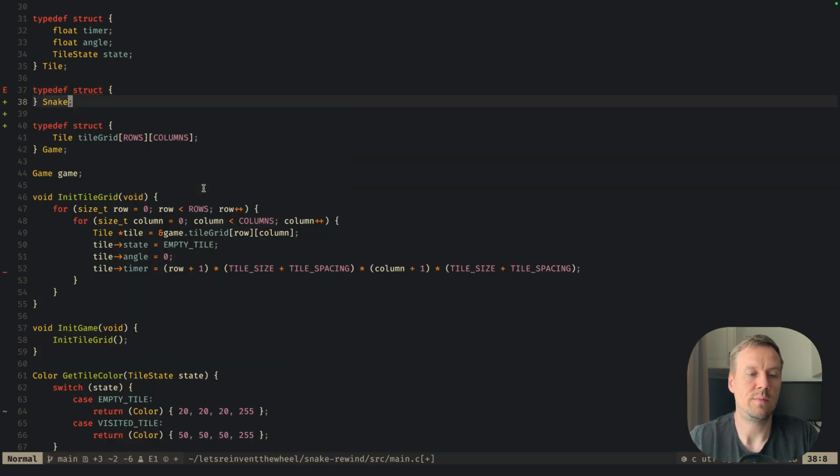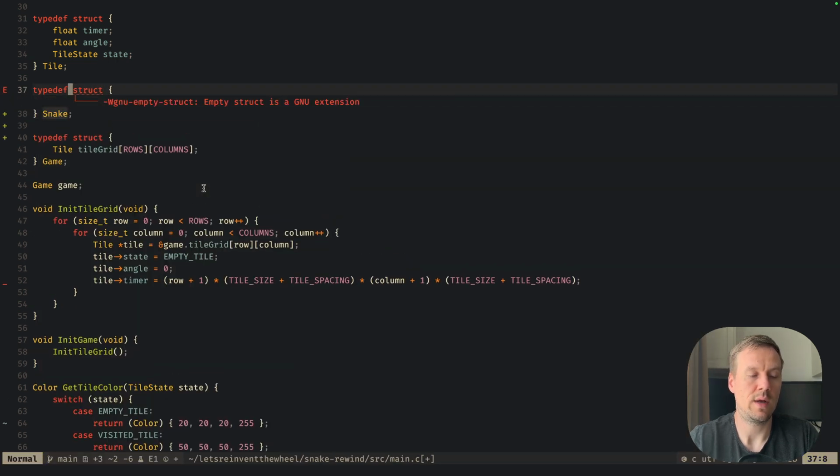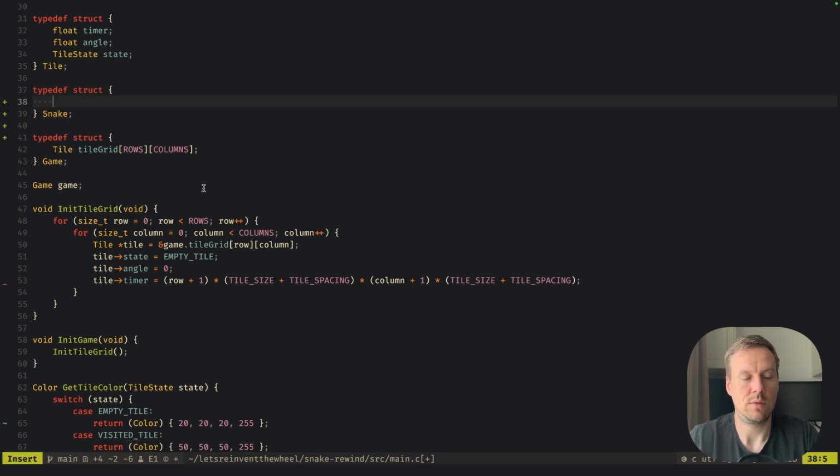Snake will be used both by the player and our enemy clones. So we need to define the properties that will be shared between them, and in case something is needed for the player that is not needed for the clone, we can define it outside in a different structure. So snake will have some tiles that it consists of. Snake has length.